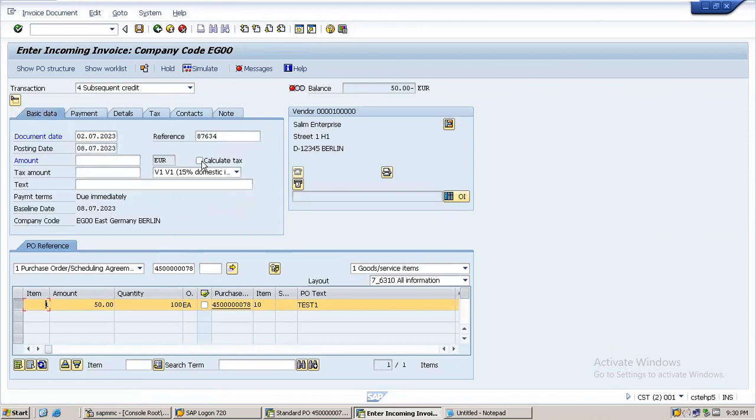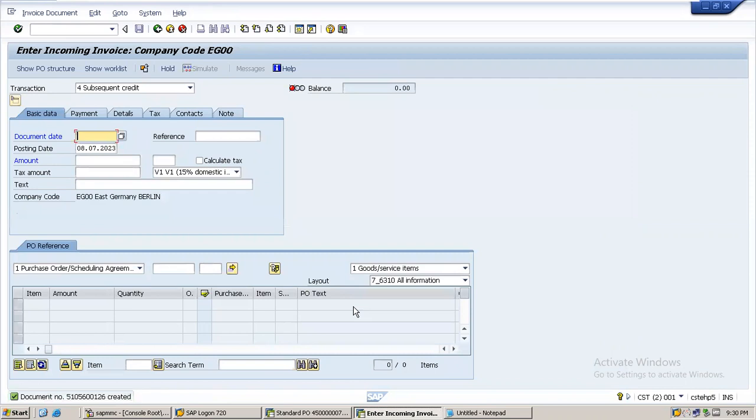Then let me just calculate the tax. 7.50, that is 57.50 will be the total amount. Then let us post it. I have posted this one as a subsequent credit.